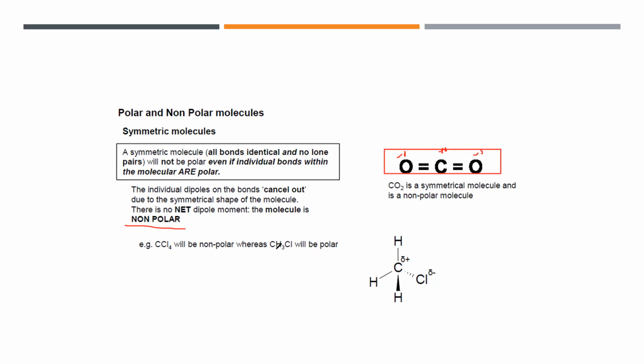But here chloromethane, or methyl chloride, is a polar molecule. Why is methyl chloride a polar molecule? Because it does not have symmetry. Three hydrogens and one chlorine are there. But tetrachloromethane is non-polar. Why? Because it has symmetry. Is it clear? The polar and non-polar molecule concept.